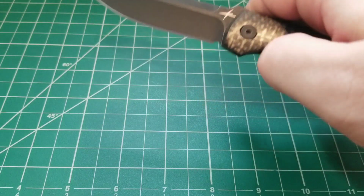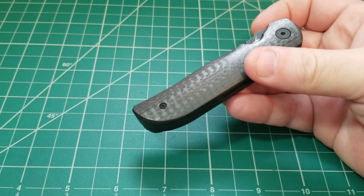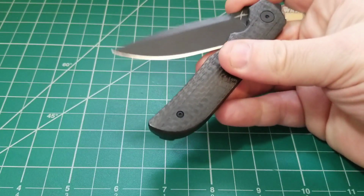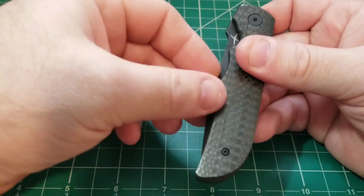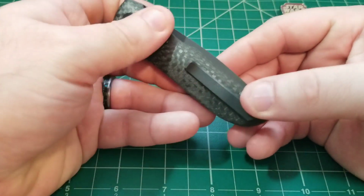It's satisfying, but the closing action is the best. That's the best part, maybe of the entire knife. Maybe not, but maybe it is. This knife drops, but then it also sort of feels almost like it's being propelled closed at a point, as though it's just getting spring shut. It just feels so good to close this knife and to fiddle with it. So yeah, it's a lot of fun.